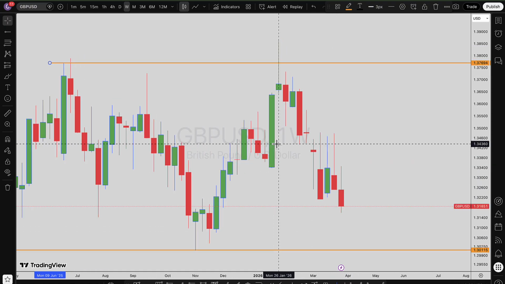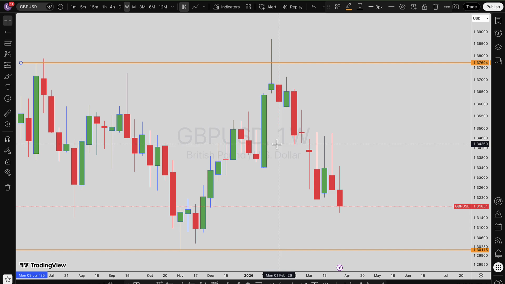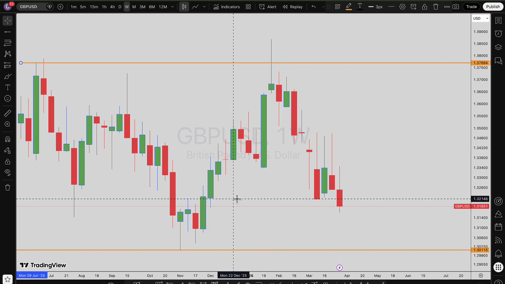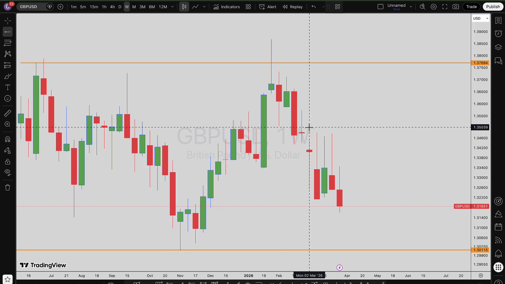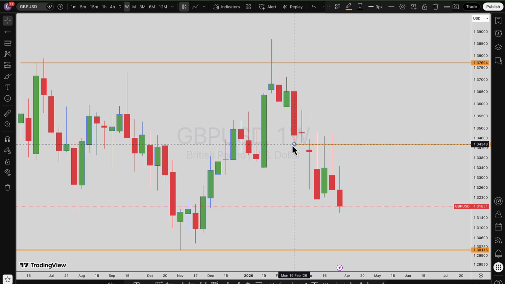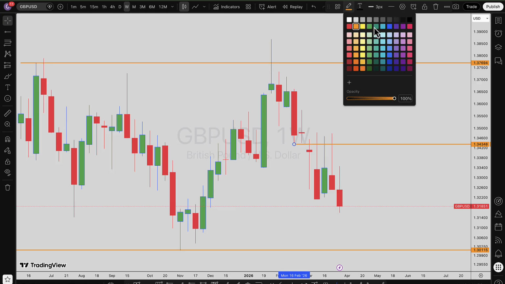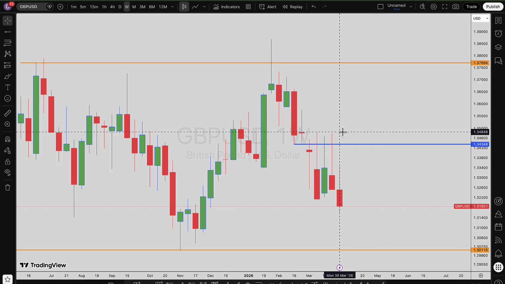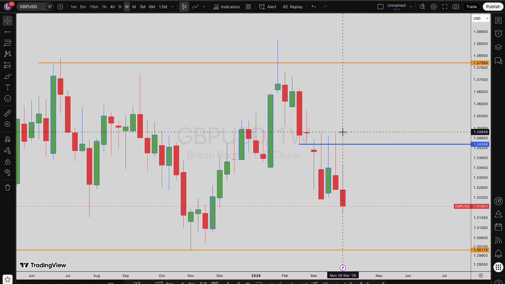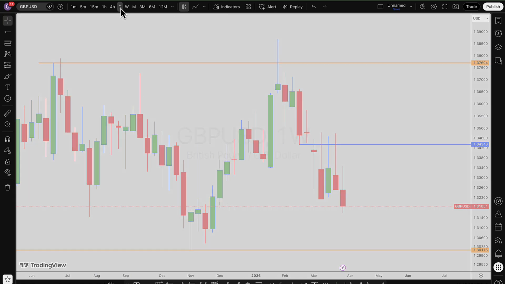Now, next week on the GU, if we are building up a bearish sentiment, there is nothing wrong about that. And then we have another minor level we can mark, which comes at the price of 1.34348. So we can make this color to be blue line. Now we've marked our technical key level structure from the weekly chart as a swing trader. As a day trader, you can apply this concept as well. So we move on to the day chart.